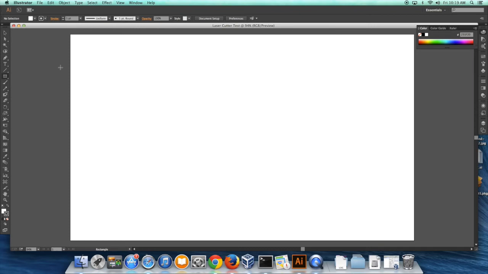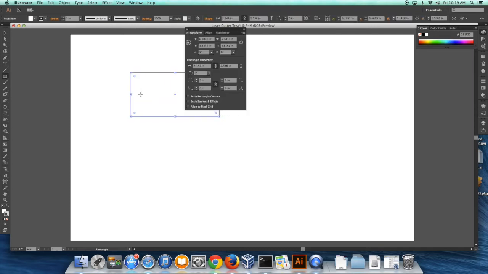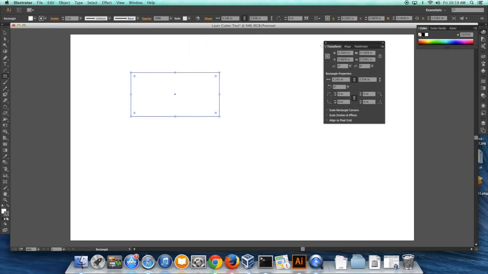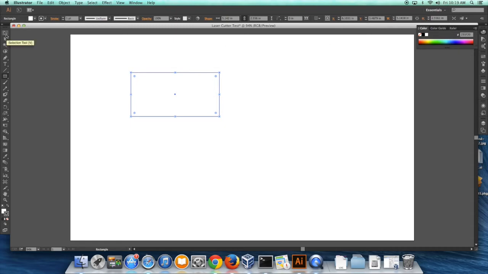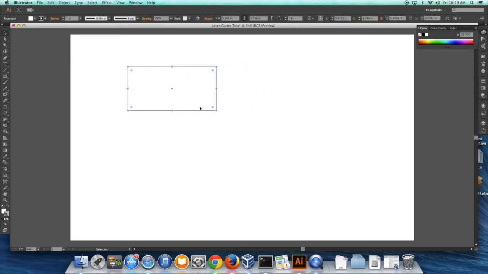So I'm going to take the Rectangle tool, click and drag a rectangle to get it the size that I want. This is a transform window that may or may not appear. I don't need this at the moment. Then when you have your Selection tool, if you have the top one, which is just standard selection, this allows you to click it, drag it around like so. You can also then resize it by grabbing one of the corners. You can resize it in a more constrained way by grabbing a midpoint of either end, like so.